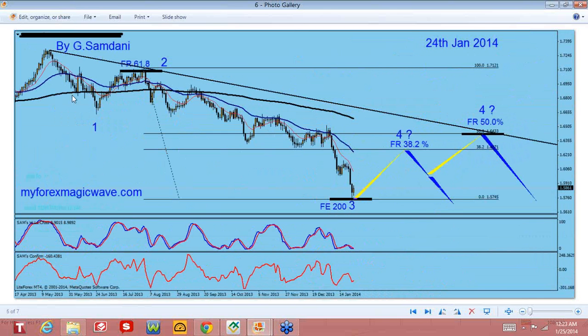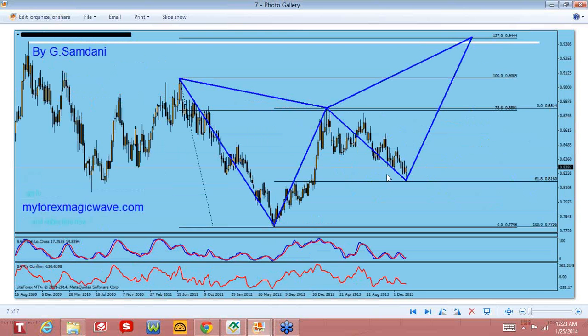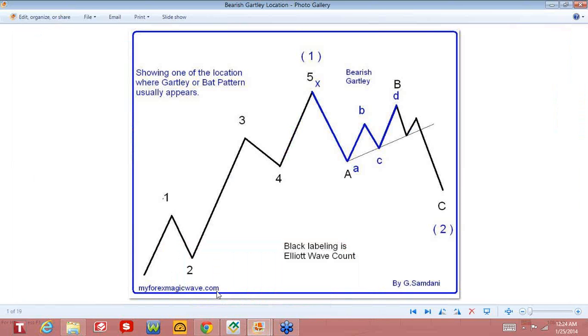This is the diagram. This is a 1, 2. If this is 3, and if this area holds, this is how we're going to go up for wave 4 if we start going up on this currency. So let's see what happened. If I have any more. Okay, this one, let me show you what this picture is. This picture is, you need to understand first.